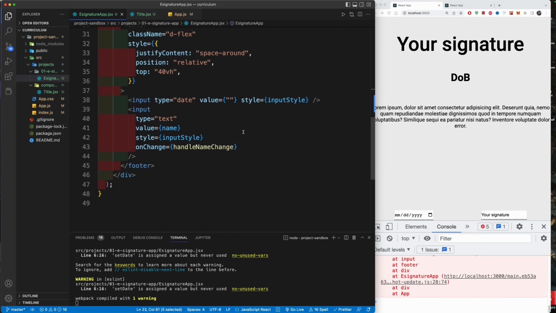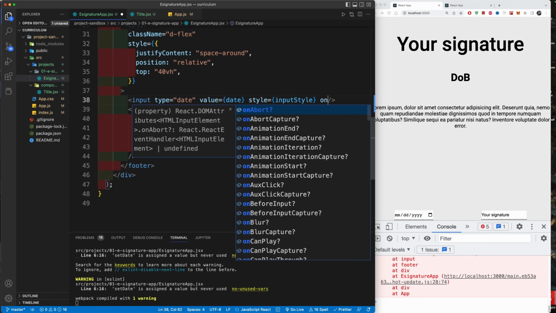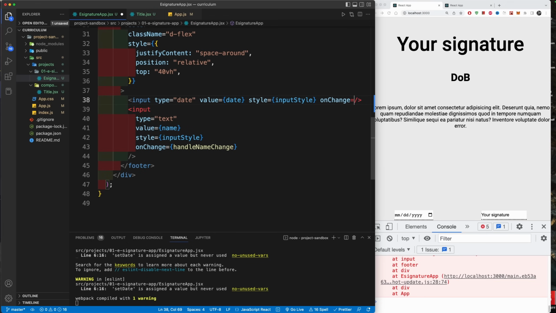Now let's actually pass in a date and let's actually make this input tag do something. So the value will be, instead of an empty string, the date that's going to be passed in. And we're going to, again, listen to the change, so on change, but this time we need a different handler, and we're going to call this handle date change. Now let's create a function.